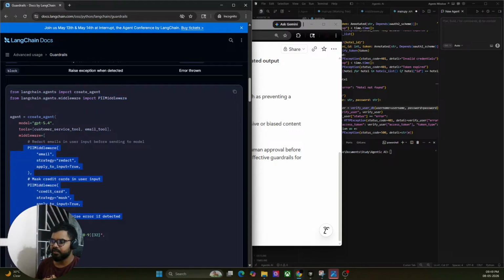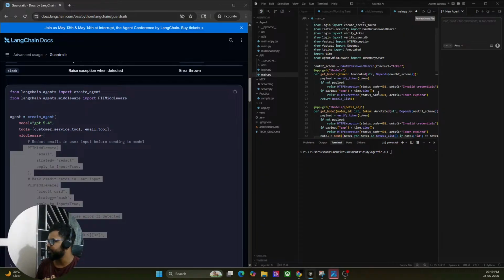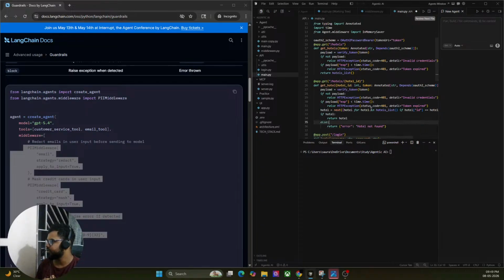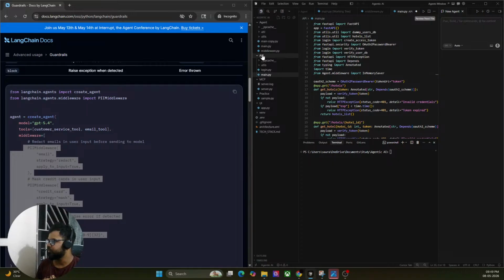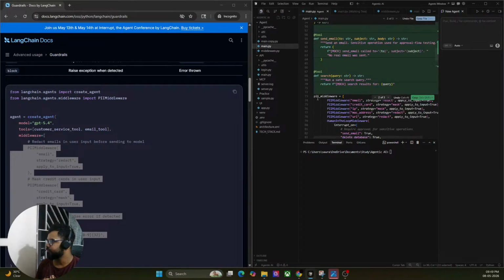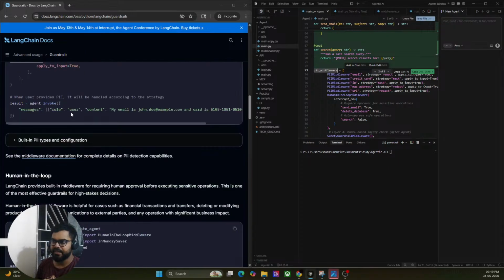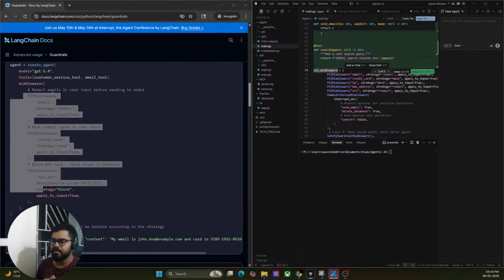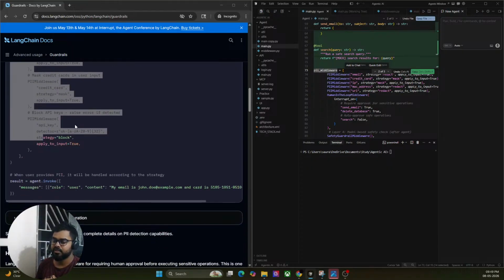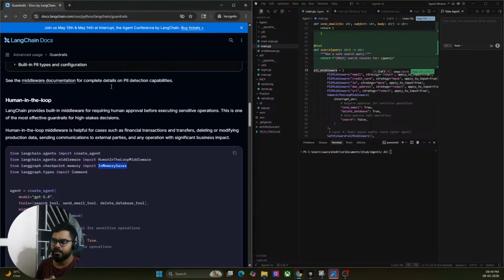This is similar to what we have already introduced in terms of detecting PII. See this one, PII middleware. This is something we have already added, so we'll not add another PII guardrail using LangChain. We'll move ahead and try to implement something else.